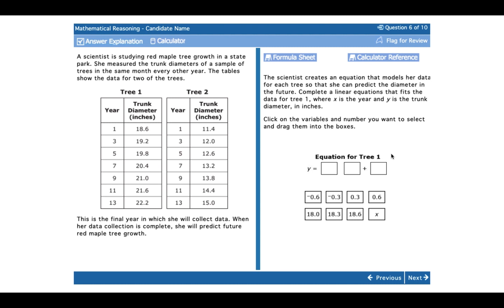If you're looking at this and you're thinking, what you need to do is flag this for review and skip this question. Go to next and come back to it at the end. And there's a very good reason to do that. This question right here, this one and the next one, are as hard as a GED math question gets. And in fact, you can feel free to skip ahead these 2 questions if this is just going to bore you to death and you have no idea what's going on. That's fine. If you want to stick around, I'm going to go through it.